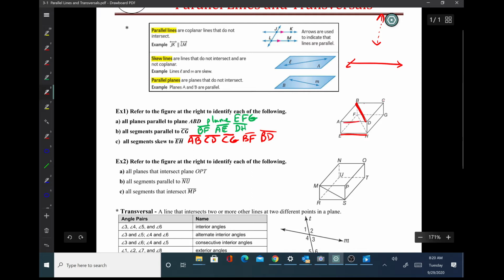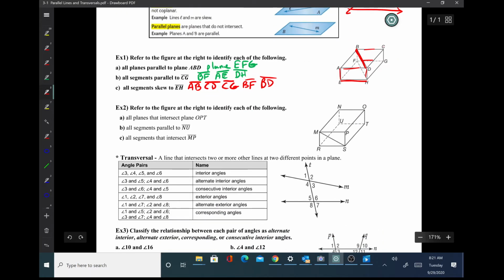6, 7, 8, 9, 10, 11, 12, 13. I kind of feel like there's one more, but I'm just not seeing it. So there could potentially be another one, but I'm not seeing it right now. All right, let's just assume that those are it. If I'm missing one, you can comment on the video and I'll fix that.